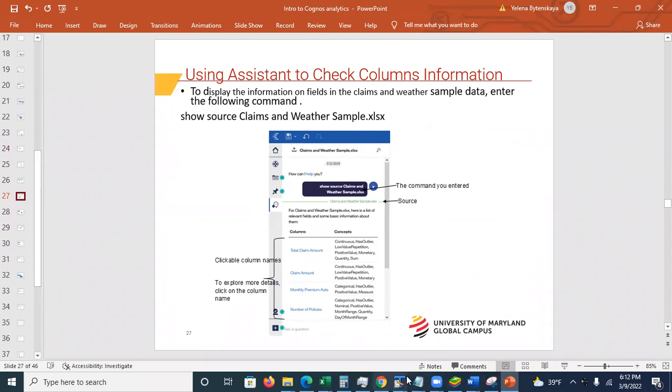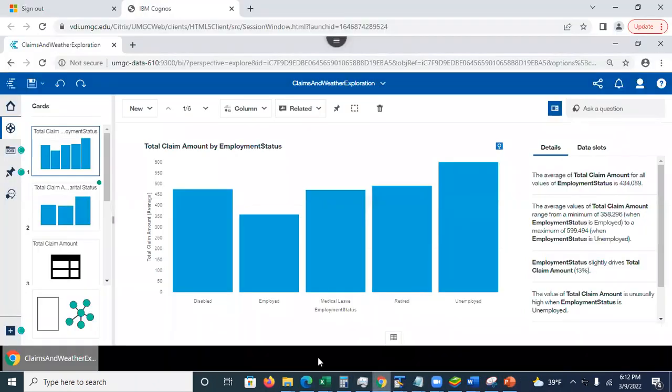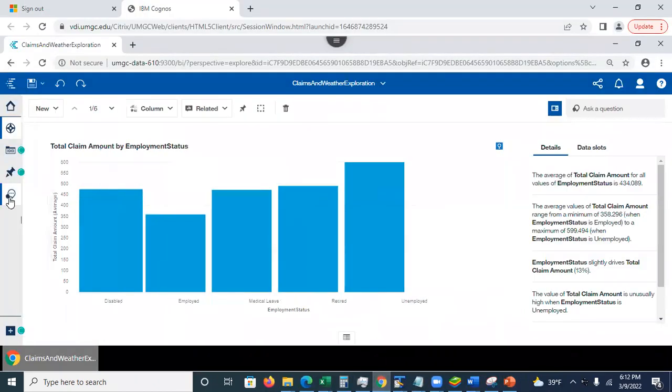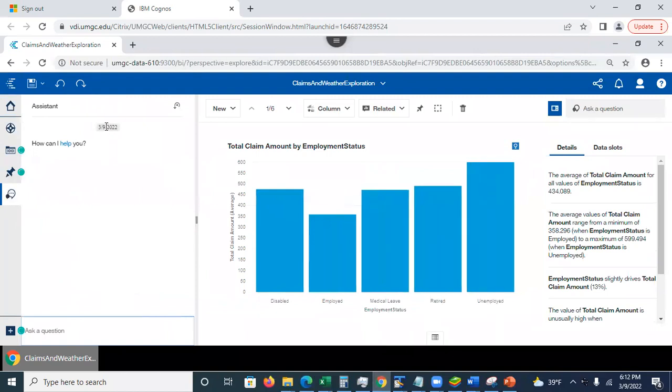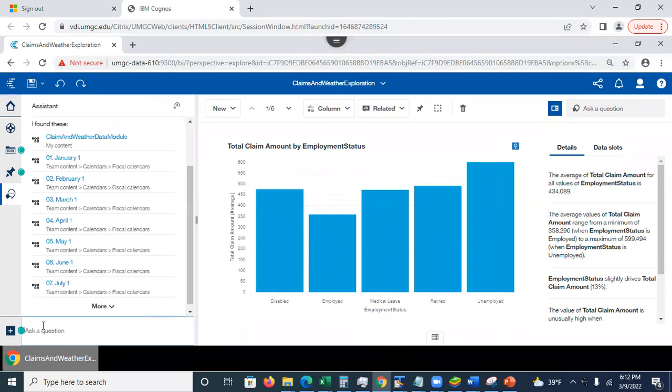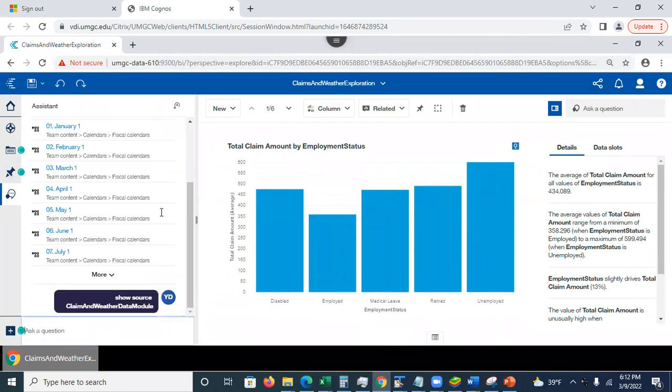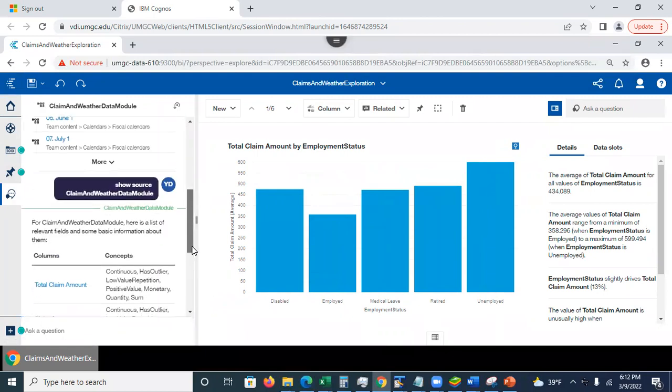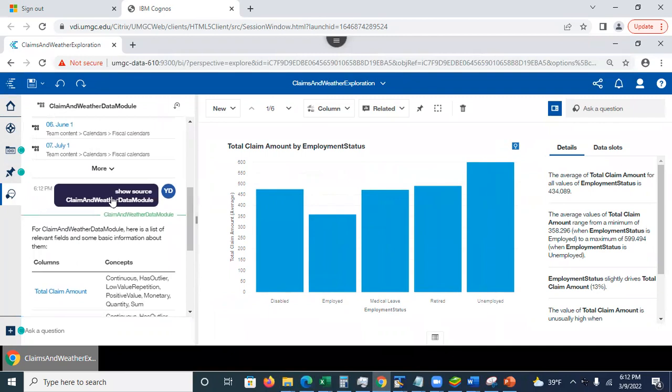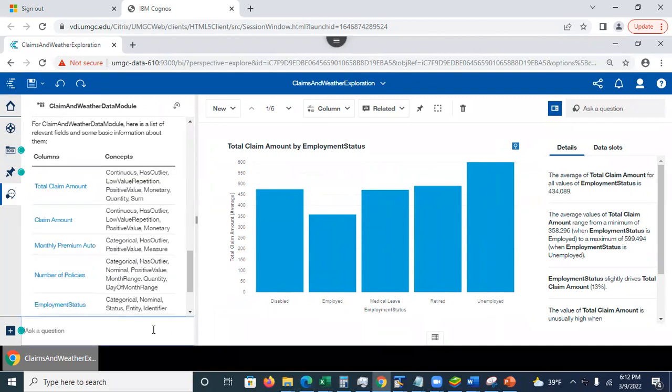Then if you go back to your embedded assistant, if you want to rerun a command that you already did, well, I did not save it, remember? I did not save it, so I have to type it all over. It's because I did not save my workbook. But take a look at this, right? I can click here and it's going to rerun the command that I just ran.